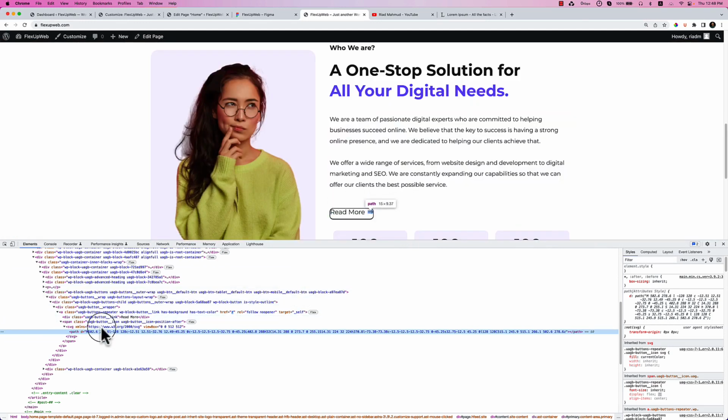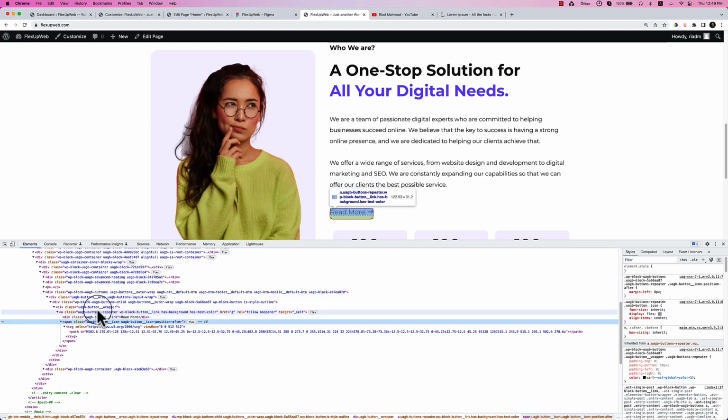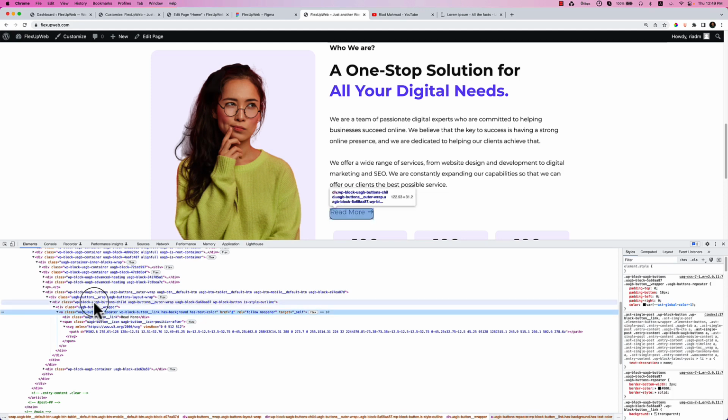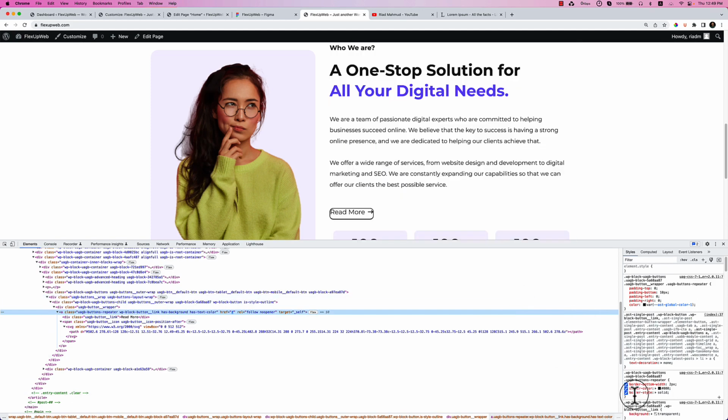It's a bug, I would say, and I will report this issue to our concerned team, which is Spectra, so that they can fix this issue in their next update. So here you can see the border color, border style, border bottom.